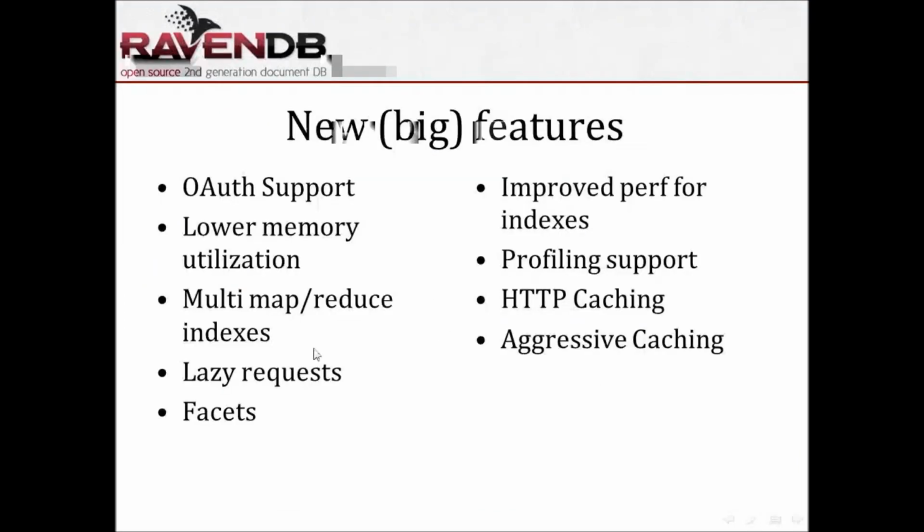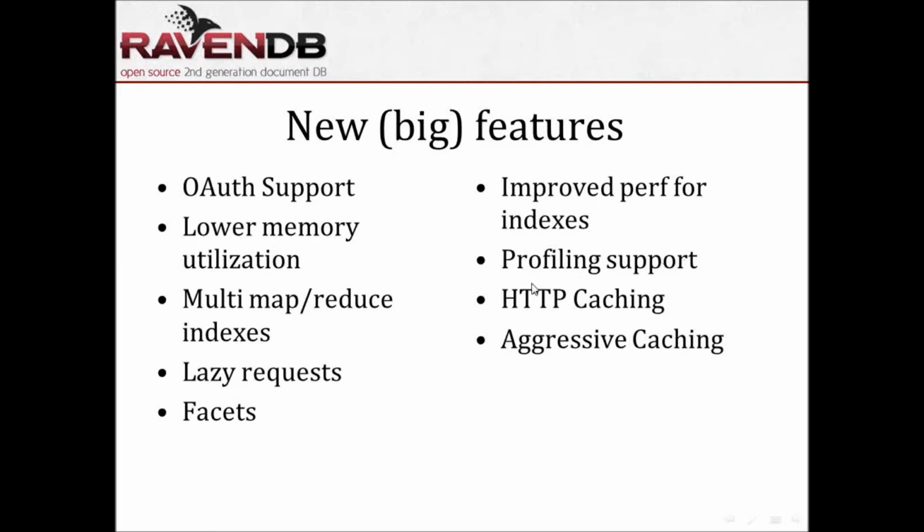So we have a bunch of other stuff. We actually haven't even gotten to anything yet. But I think, look, we have a whole bunch of more features. So I'm just going to cover multi-map reduce, which is the ability to have multiple map functions that all are reduced by a single reduce function. This is useful if you want to implement joins in a document database.